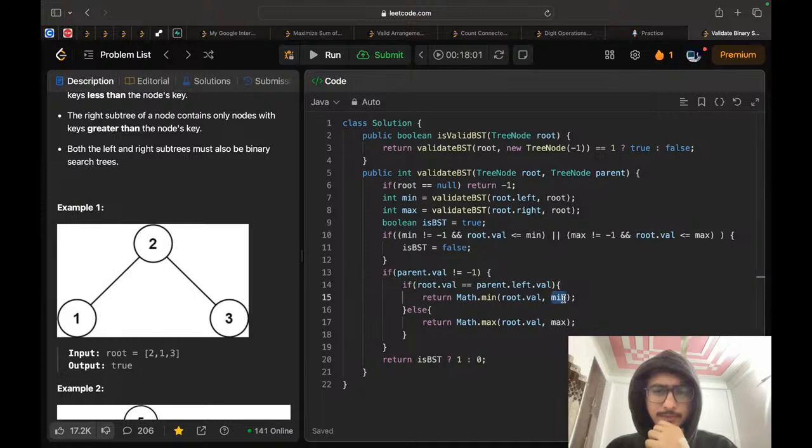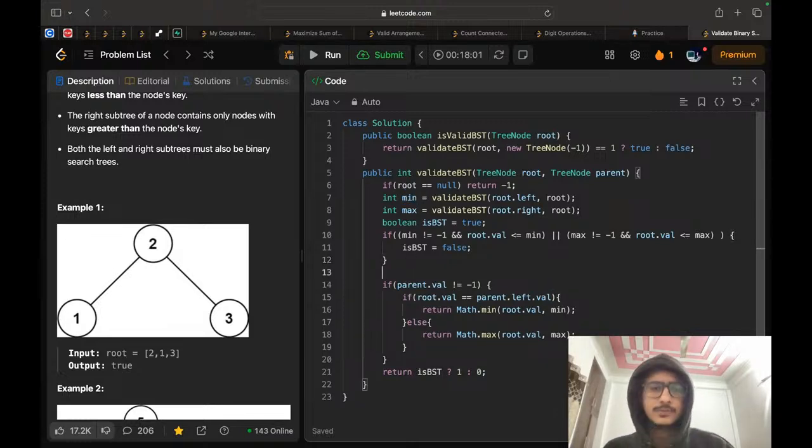If our min becomes -1, in the case of min, we have here a -1, and this function can return the -1 value. So we don't want to return the -1 value. In the case of -1, we need to change it to max value. Let's change it to Integer.MAX_VALUE.